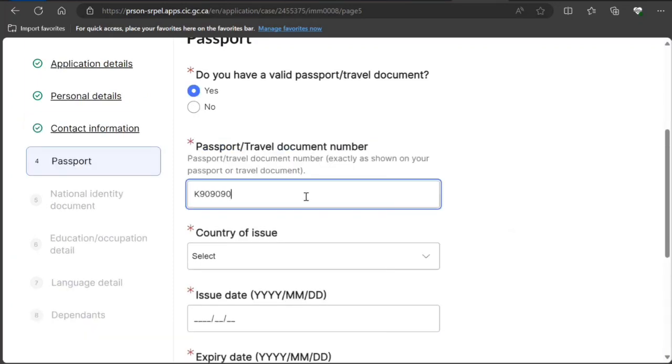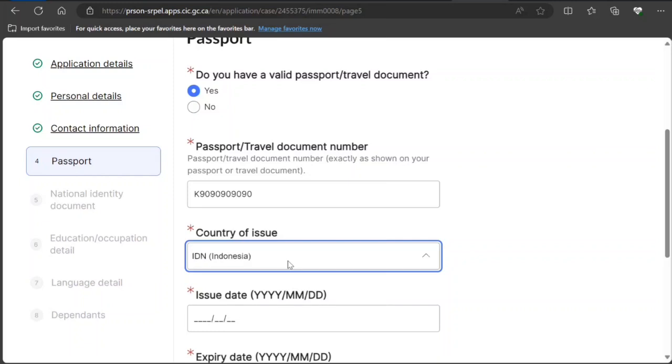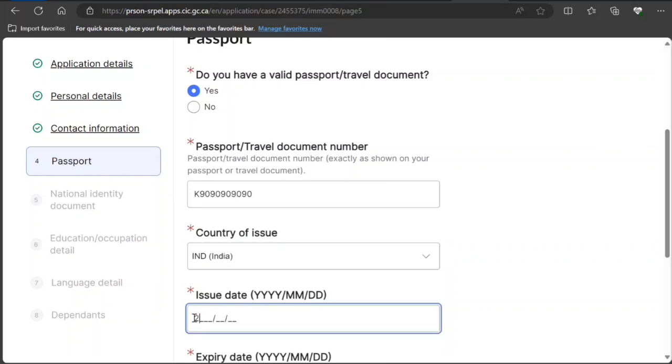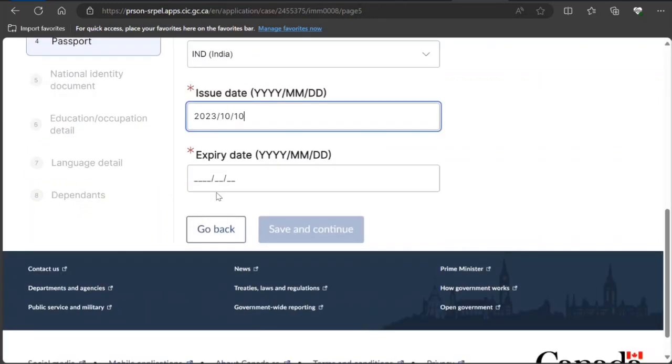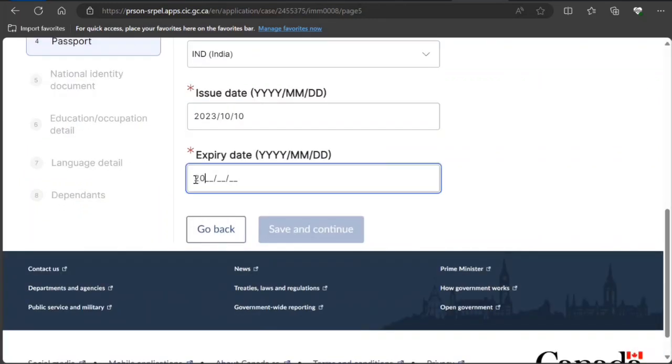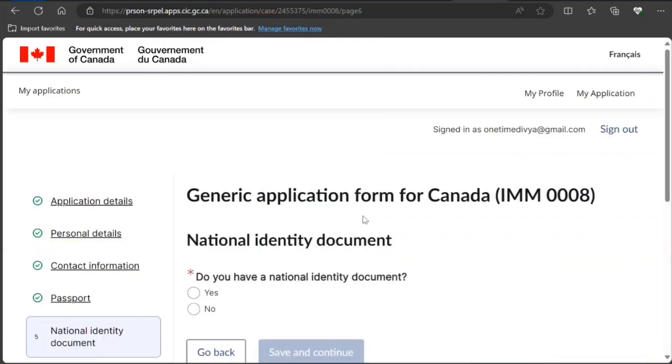Passport number, country of issue, issue date, expiry date, save and continue.